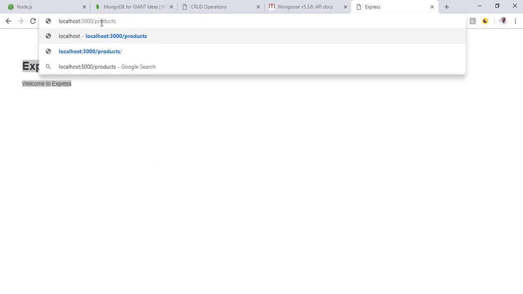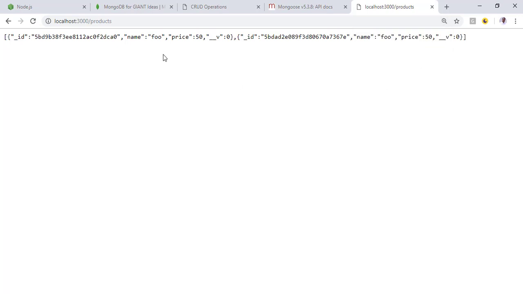Now remember, this first navigates to the app.js file, then the app.js file identifies it's a route for the product router, then it will redirect you to the products router. Now inside your products router you have used that router. So now this request is of type get, and if everything is correct, it will return us your objects back. So inside this collection you already have 2 objects, or 2 documents.